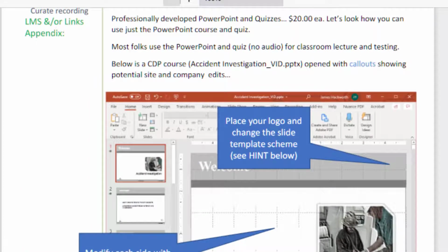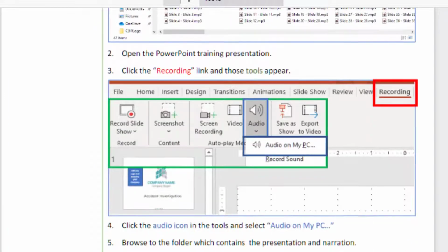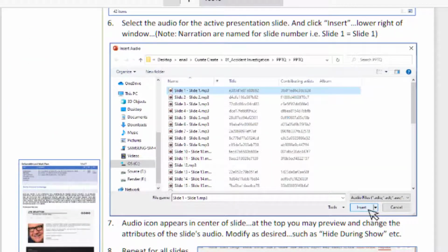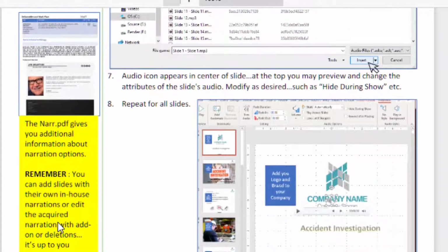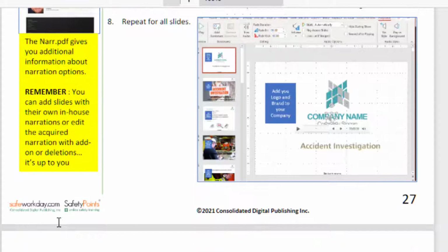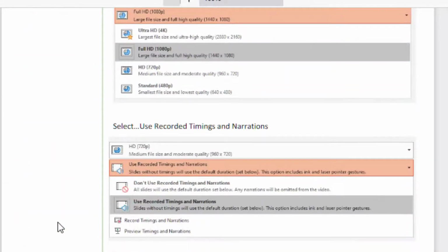Now, what we're doing here is showing you how to change the backgrounds, put logos in, etc., for the topics. And then here we talk about one of our professional narrators, and you'll find this information in one of the folders on the documents side, where we give you the free materials so you can contact this narrator. That will give you consistency with the narration. And here we talk about how to take the PowerPoint and make a slideshow.